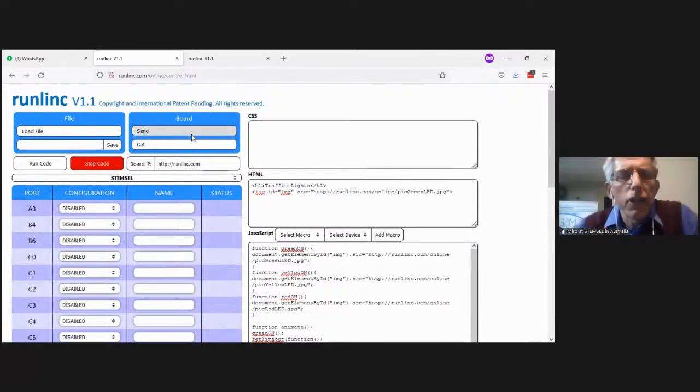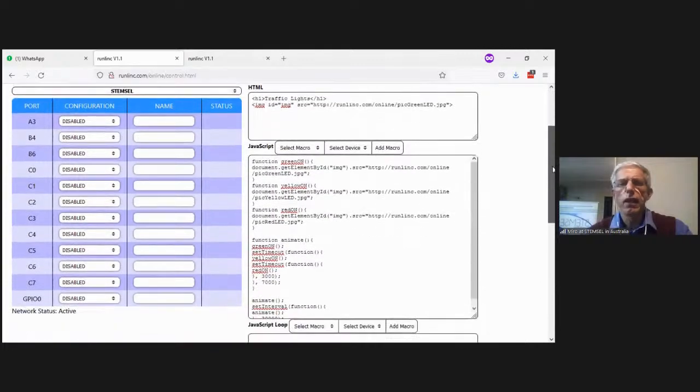Okay, but what we're going to do now is an extension. We're going to extend this so that instead of using the pictures, we have the 3 pictures. These pictures are located on the Runlinc website.